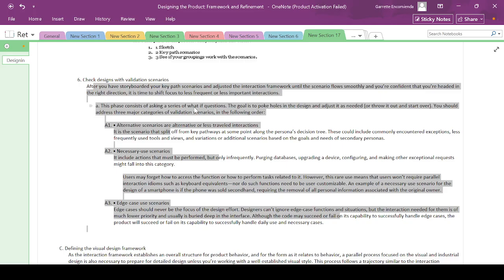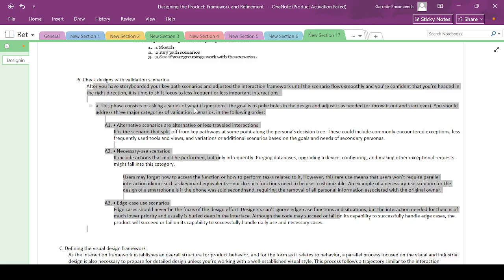So it could be additional scenarios that you didn't get from the persona analysis, or it could be other tools, third-party tools and views that you may want to add based on those use cases. So these are the typical additions of your not so common users, such as an expert scenario that suggests another functionality with the product.